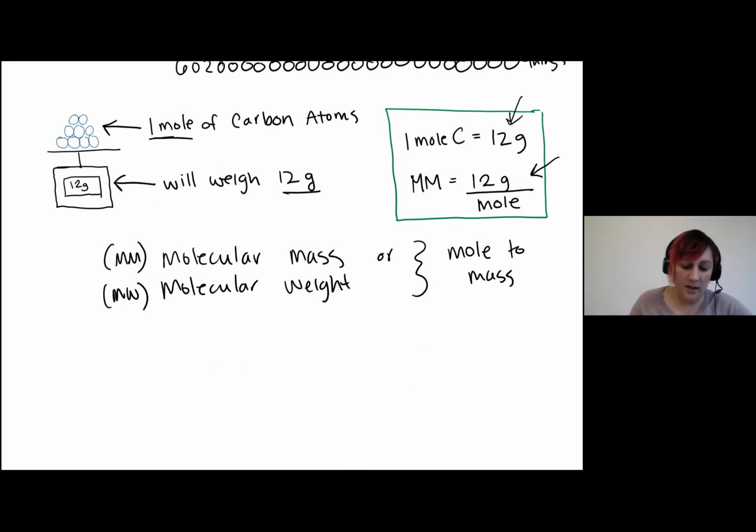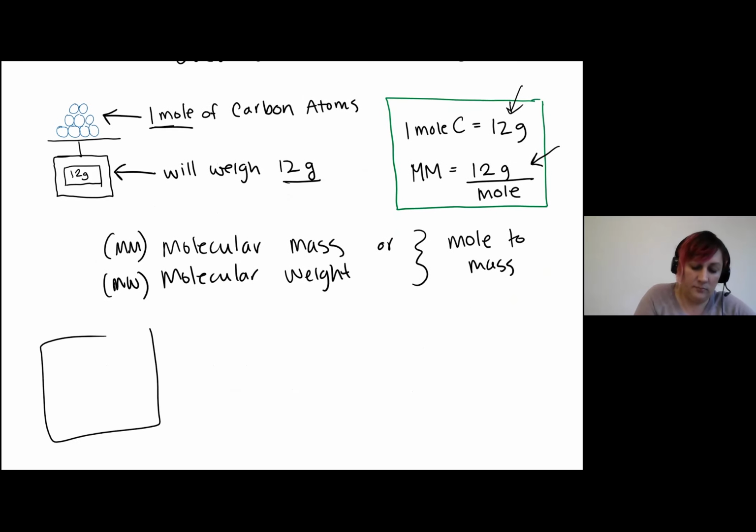So when you look at the periodic table for carbon, they're all a little different, but they'll have the big element symbol C. It'll also have the atomic number like 6. That's the number of protons that it has. And then it'll usually have a number with a decimal place after it, unless they get really big and then they're all whole numbers. This right here is our molar mass or our molecular weight.